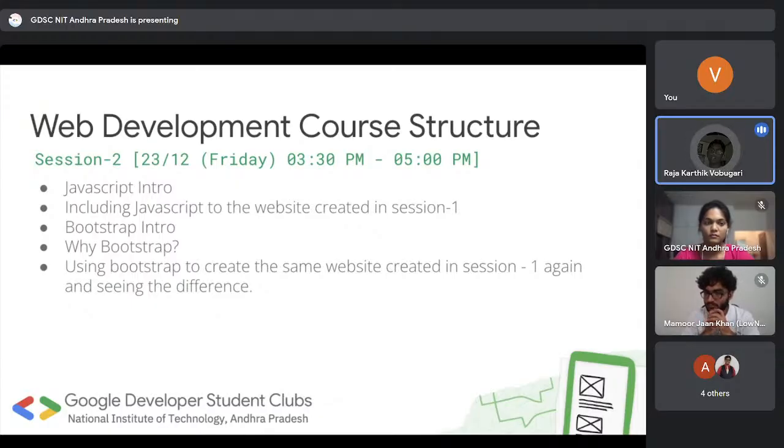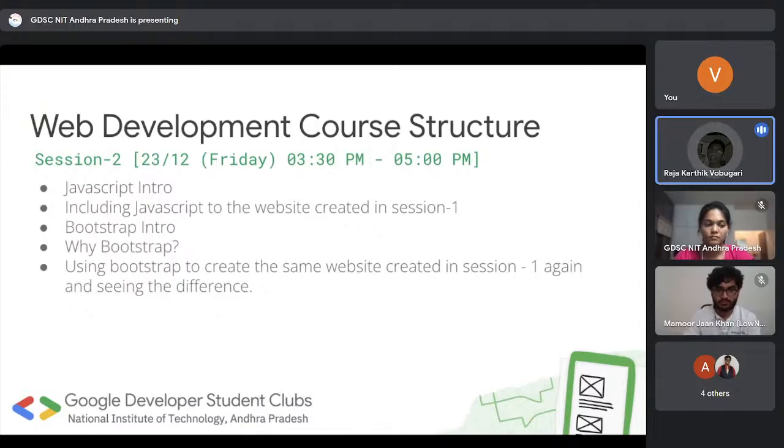So what Bootstrap does is it helps us create very responsive sites. So the sites look good even though you see them from different viewpoints, like using laptops or mobile. That shortcut I'll be teaching you. It is very simple. You just need to follow the Bootstrap documentation. So in the second session, the main task would be to convert all the code that we would have written in the first session to Bootstrap code, to make it more responsive, and I'll show you the difference before and after using Bootstrap.